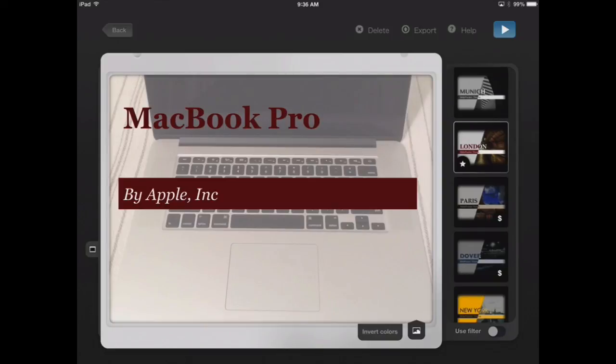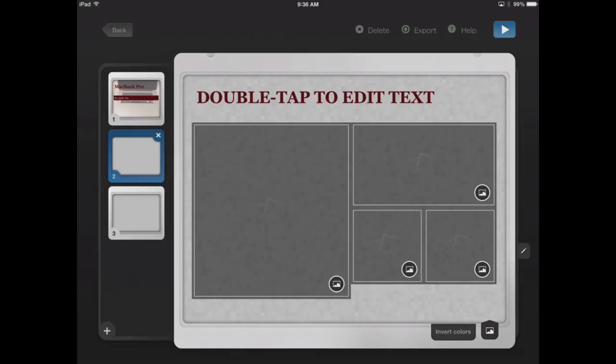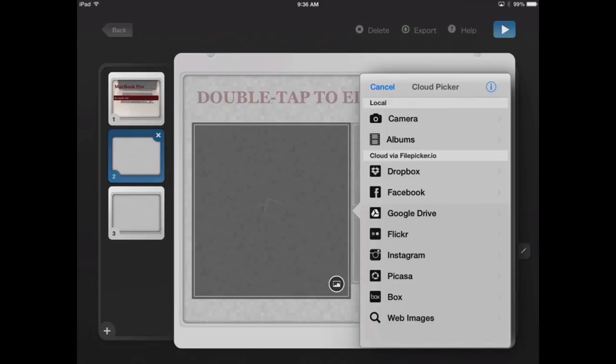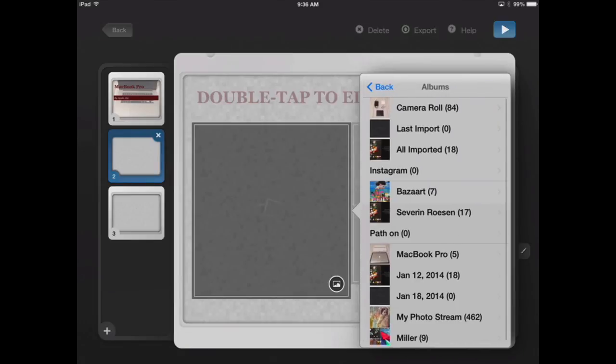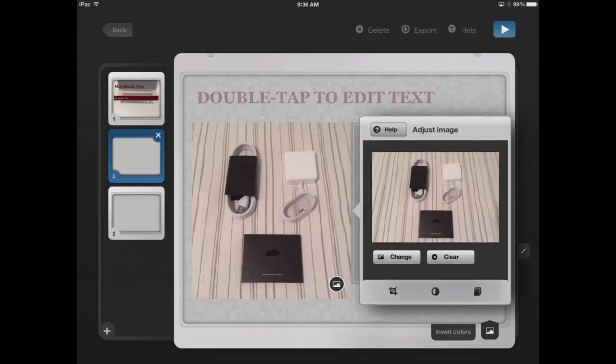So I'm going to go ahead and quickly finish up this project. I'm going to select the picture icon on the left that brings back the other tile menu. And I'm going to select the second slide, and I'm going to start importing more photos into my project. In this case, I'm going to the camera roll rather than search the internet or stock images. And then navigate to that MacBook Pro album that I have set up. And I'm going to go ahead and just import photos from that album.